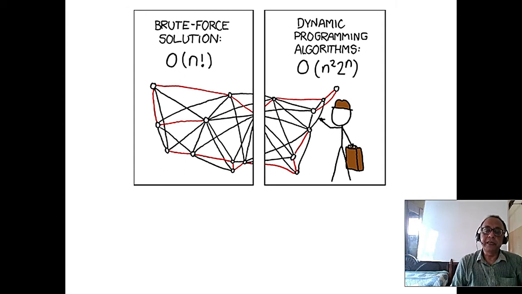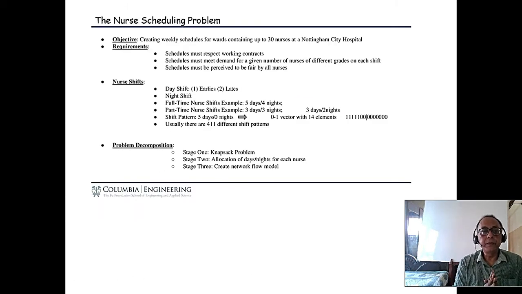Another problem is nurse scheduling. I borrowed this from Columbian Engineering. Now it's very prevalent in COVID-19 days. In any hospital, there are only limited numbers of nurses. They cannot be given three duties together - maybe day shift and night shift can be combined. All these permutation and combination problems are also very tough, maybe tougher than Tower of Hanoi. That is a scheduling problem.